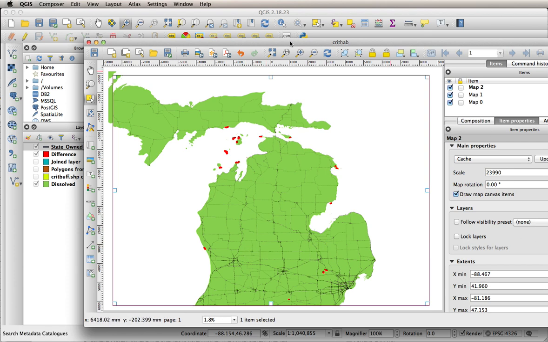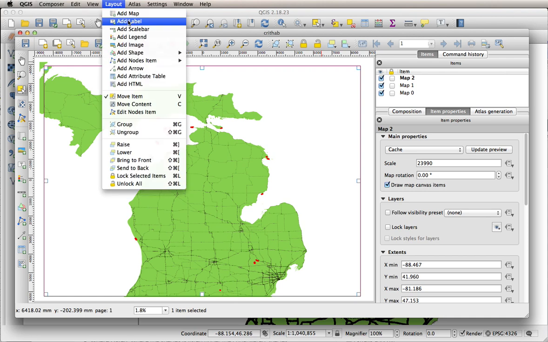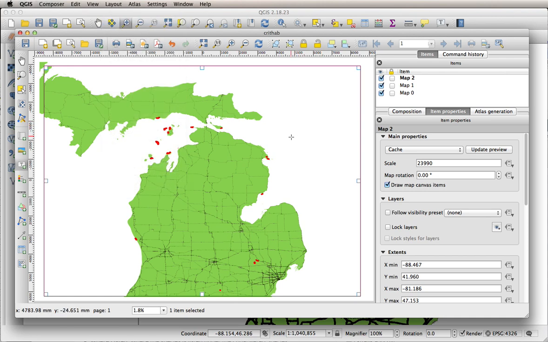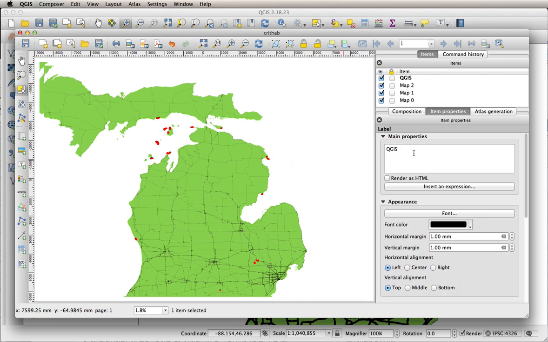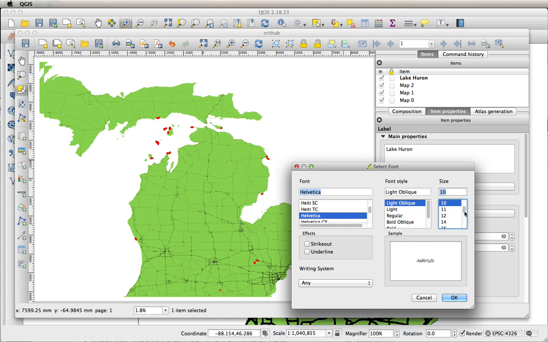So now you can add your labels and north arrow. Add label. This is going to be Lake Huron. You can check the font, make it a little bit bigger if you like.